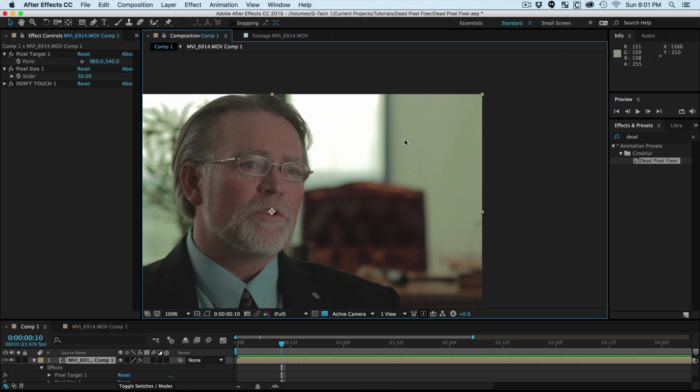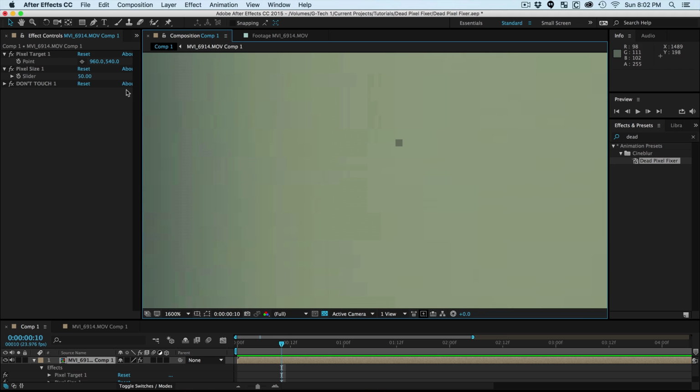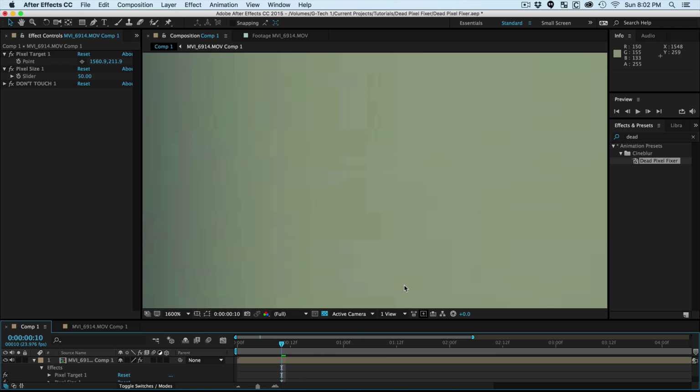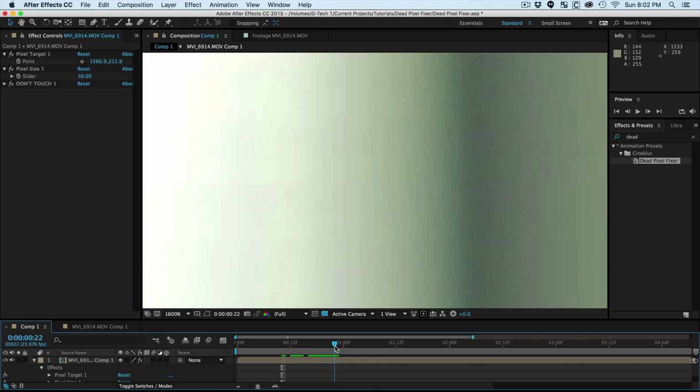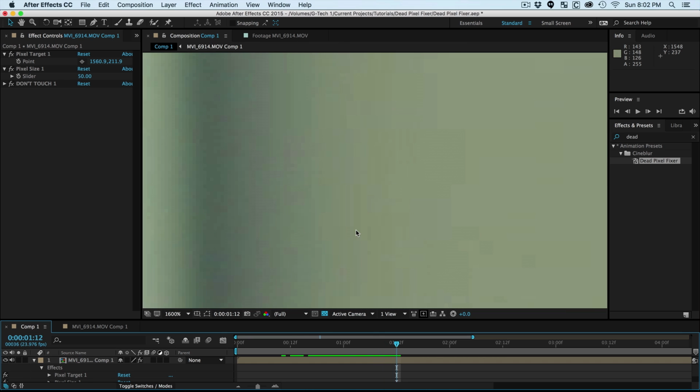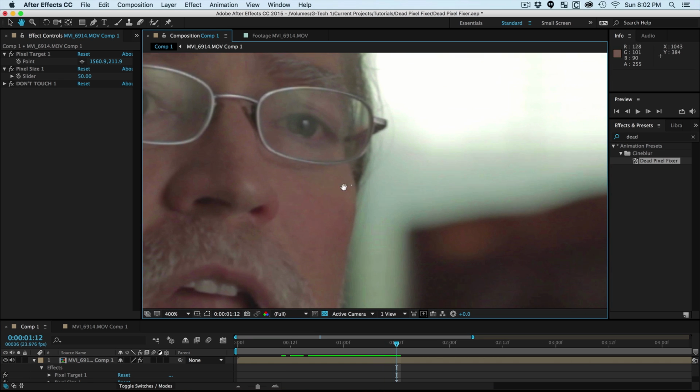So let's take care of this little guy up here first. This little black one. I'm going to go to Point. If you click this little target tool, this will give you the ability to pick your target. Stay on target right there. Click the middle of your pixel. And then boom, it is gone. And if we scrub around, you can see that it's doing its job and it's gone. Let's go to the next one. This white one right here.